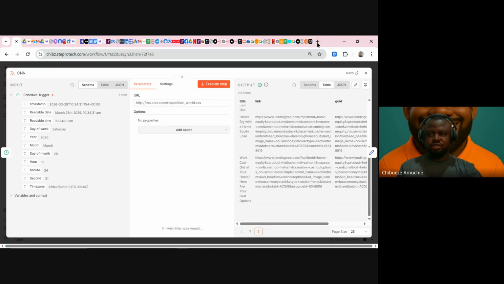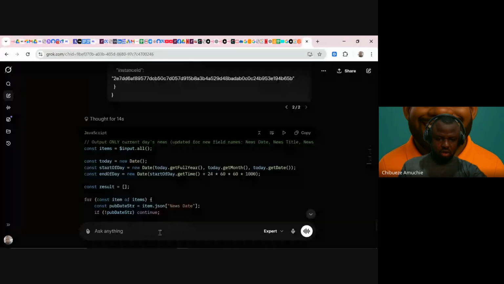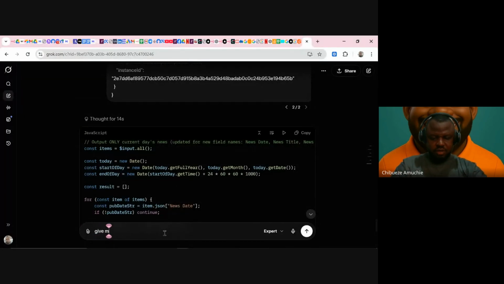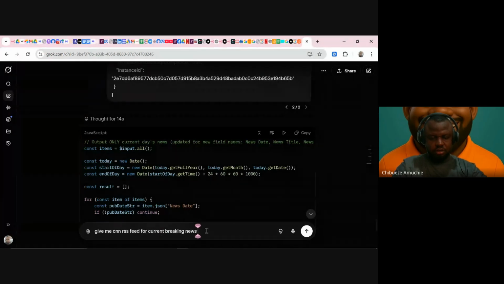That's going to be an issue. So let me tell Grok: give me CNN RSS feed for breaking news for current. Maybe CNN has stopped it for current breaking news.